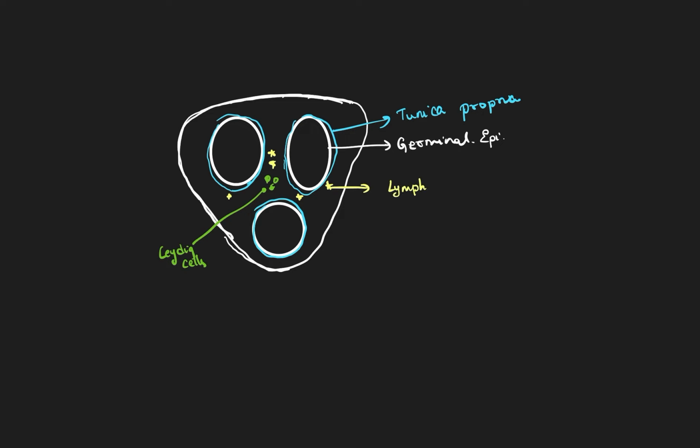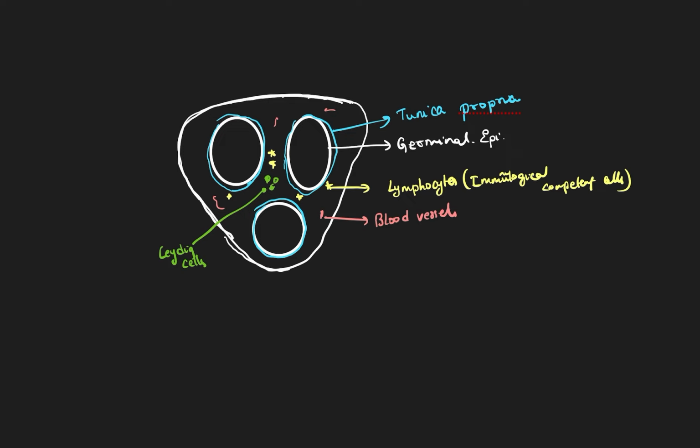So lymphocytes' other name is immunologically competent cells. And then there are also blood vessels present here and there. These are blood vessels. Now we are going to talk about the important parts.